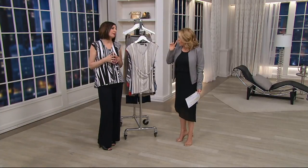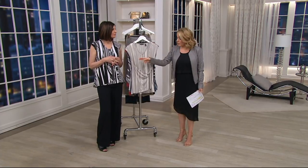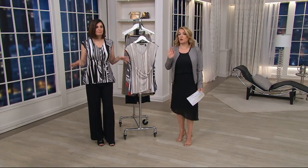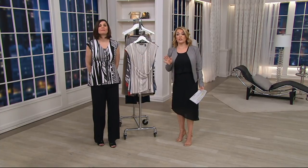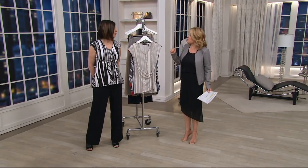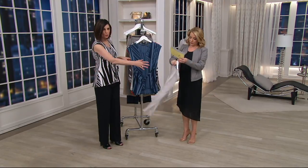You're going to see this beautiful matching outfit over here because this outfit has pants that match. I'd like to quickly point out — you've been wearing this top all morning and notice that her tie did not move. That thing has not strayed. So wear it with confidence — once you tie it, it stays in place until you untie it.